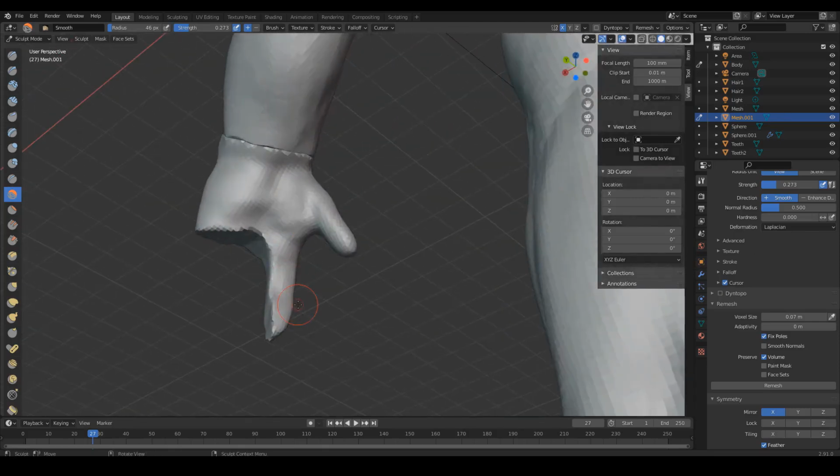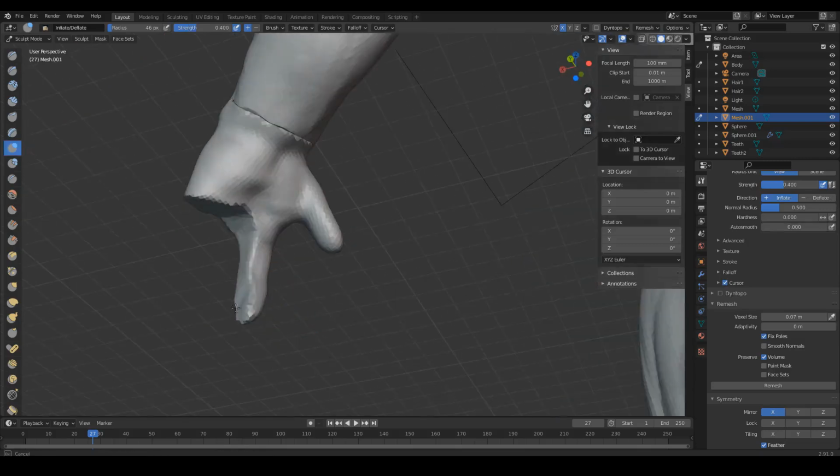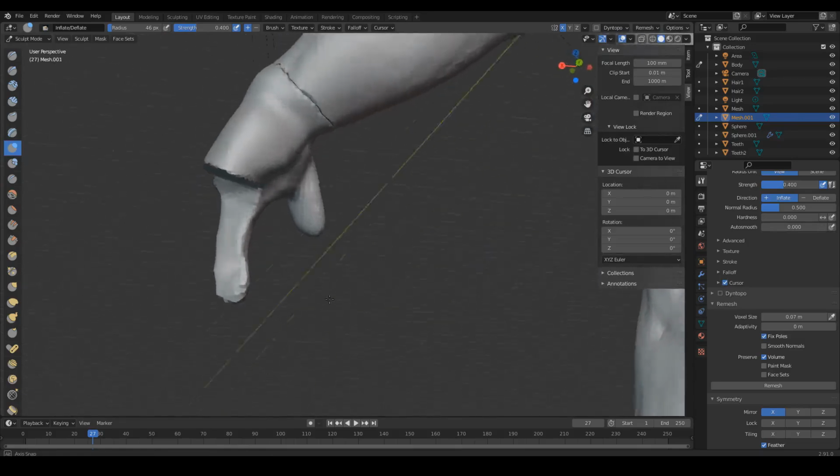What we're going to be doing is we're just going to focus on one finger. And after we do one finger, we're just going to duplicate that finger on the other parts here. That's the reason why I have removed this part right there. And inflate that a bit.